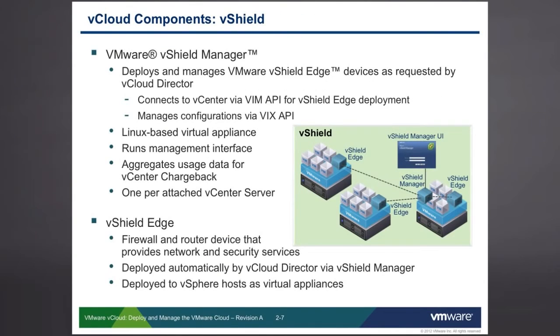Now, VMware vShield is a critical and included component with vCloud Director. My vShield infrastructure is managed directly through my vShield Manager product, but we're actually going to manage it through vCloud Director itself. vShield Manager, though, is what talks to my vCenter server and manages the vShield Edge devices that are going to be deployed for security. vShield Edge is a firewall device that we're deploying to ensure network security and multi-tenancy.